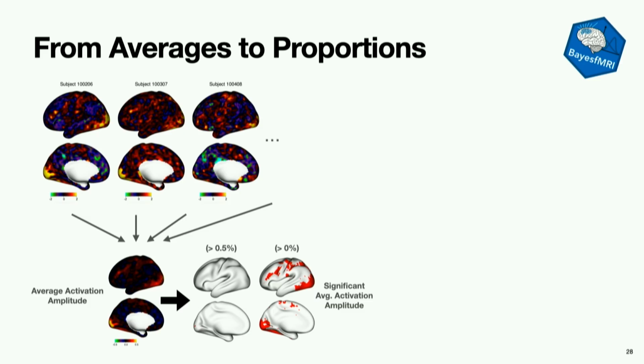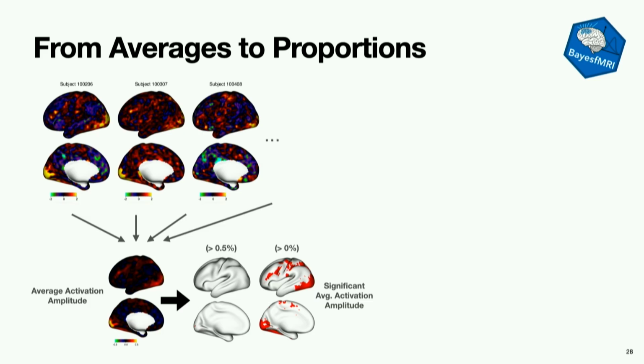So here's an example from, I think, a gambling task? It's one of the tasks that doesn't have a lot of overlap across subjects. And what you can see is that there's just a lot of idiosyncrasies across the 3 subjects that I'm showing in terms of where exactly the activation occurs. And if I do a group average, a lot of the individual activations are going to be attenuated because of the lack of overlap. And so my group average map doesn't show much over 0.5%, whereas the individual maps actually do show activation over 0.5%.